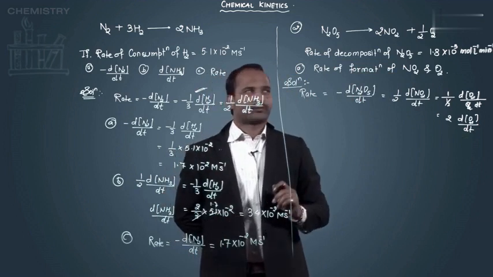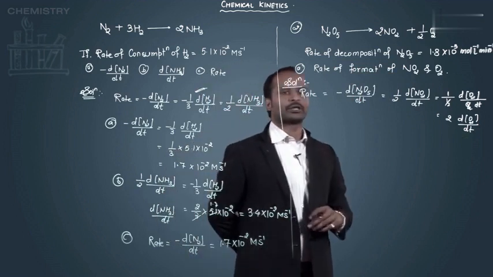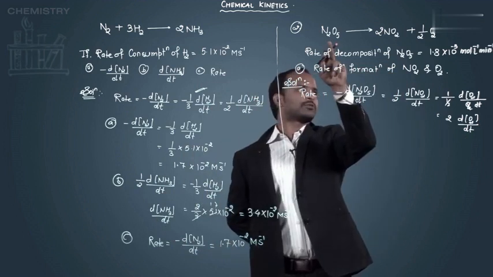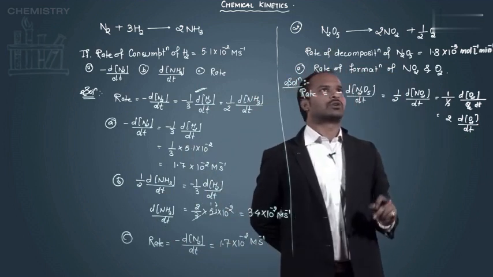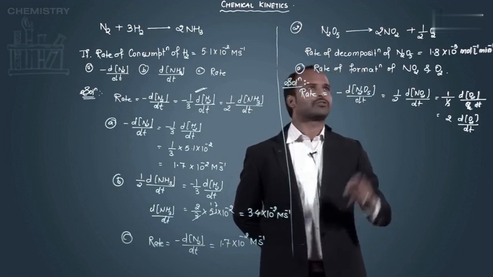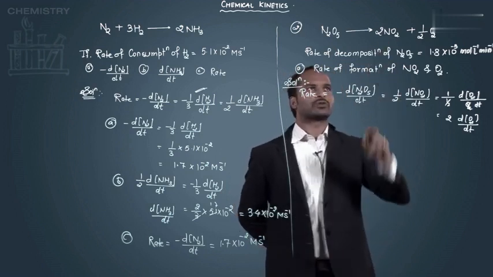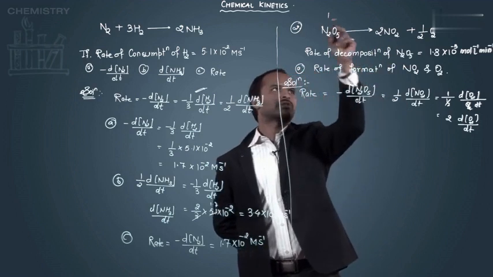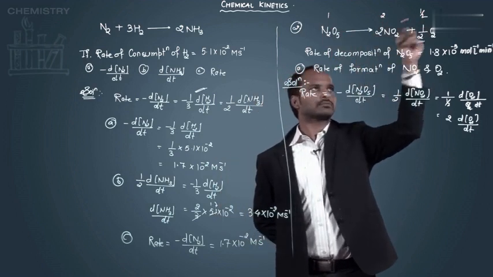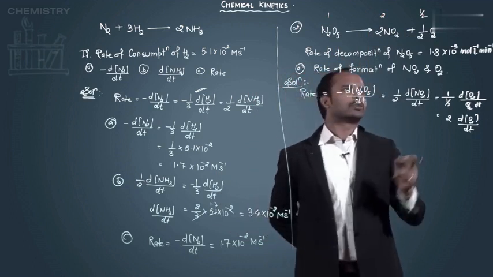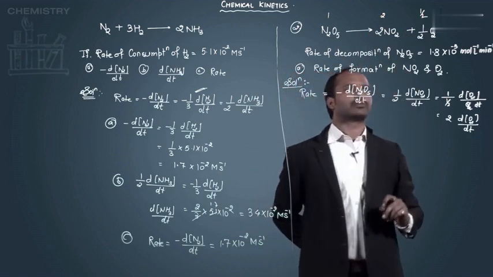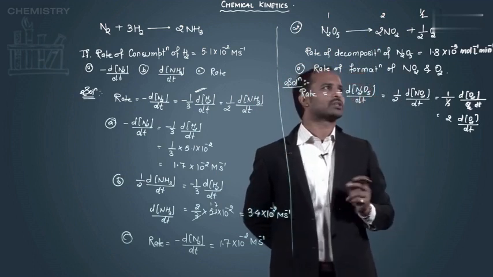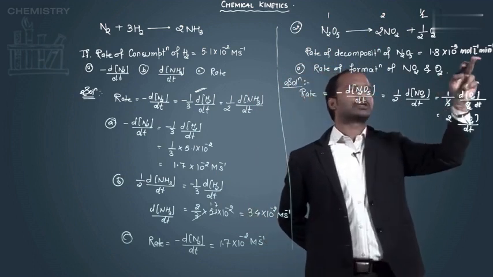Now let us calculate the rate of reaction directly. We have the rate of decomposition of N2O5. So what will be the rate of formation of NO2? The rate of formation of NO2 is for 2 moles. So the answer is going to be double that of N2O5, because the ratio is 1:2. So it will become 1.8 into 10 raised to minus 3 into 2. That is 3.6 into 10 raised to minus 3 mole per liter per minute.